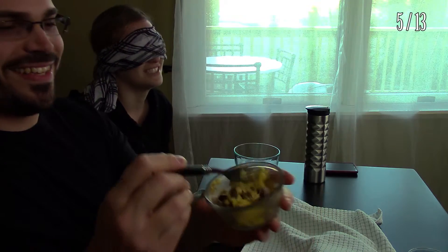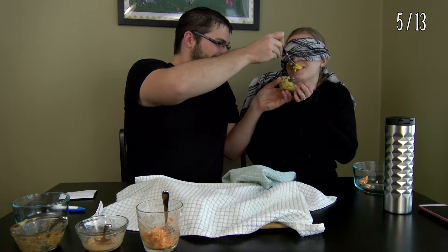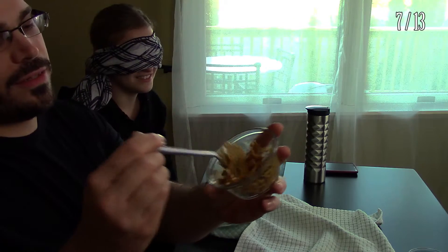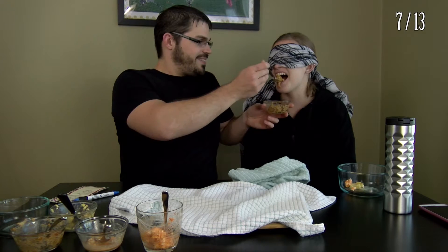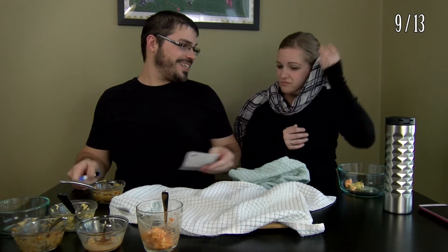But it looks gross. This one actually looks like it's all wrong. Here you go, down the hatch. Sam, put it in your mouth. This is so gross. A mango? A raisin? It's a raisin. Open up, open wide. Peanut butter, obviously. Yep, that's the easy one. Peanut butter pretzel time. That means you got 9 out of 13 ingredients!